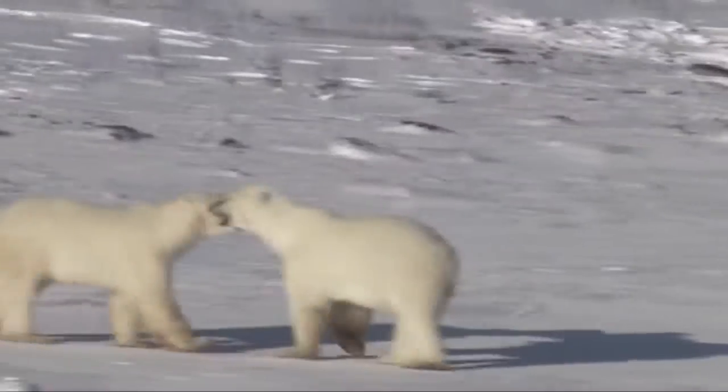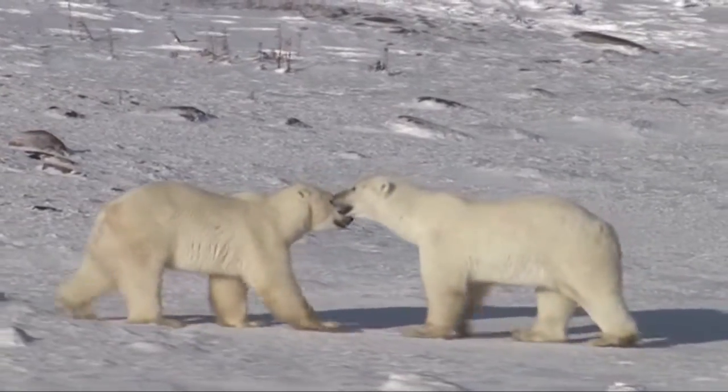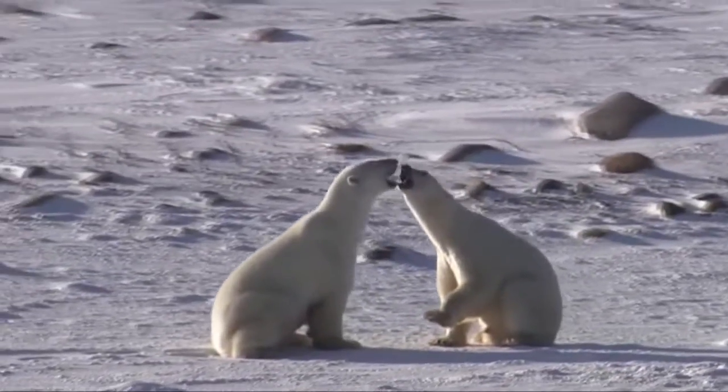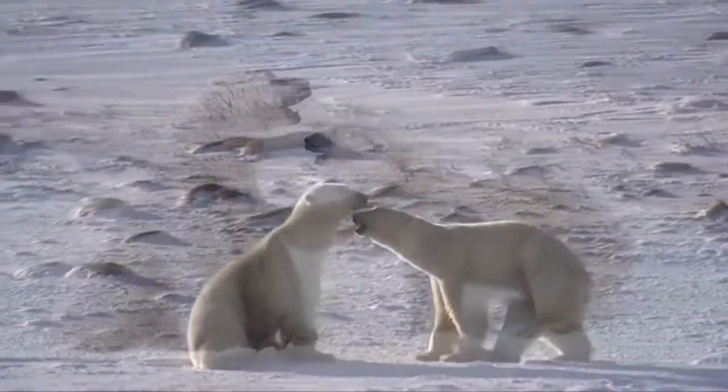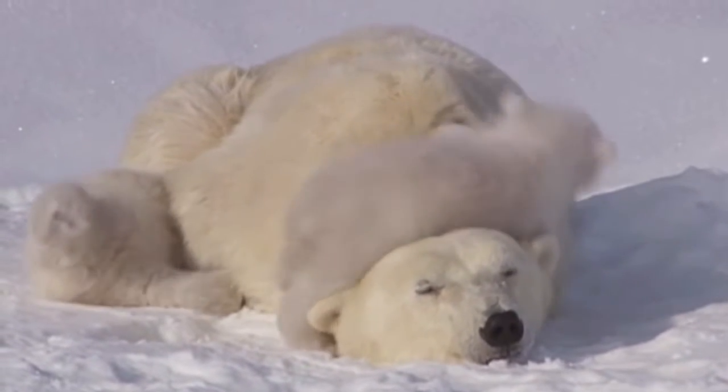Mating occurs in the spring and the gestation period can last up to 265 days. Typically, cubs are born in the winter. Females begin reproducing between the ages of 4 and 8 years old and will have about 2 cubs every 2 to 4 years. Polar bears have mating partners, but these relationships tend to last a week.